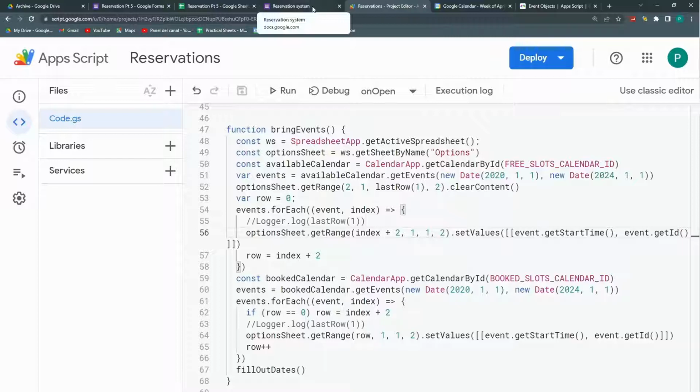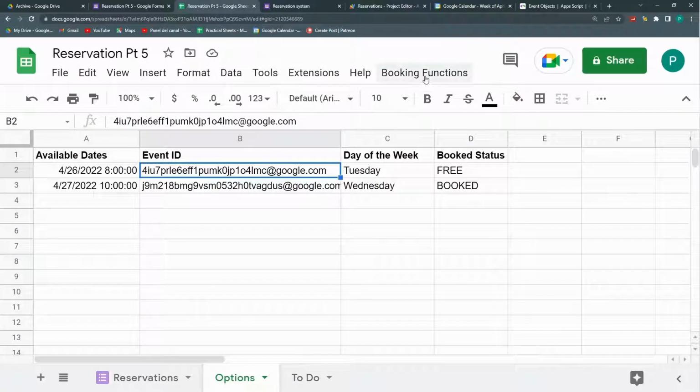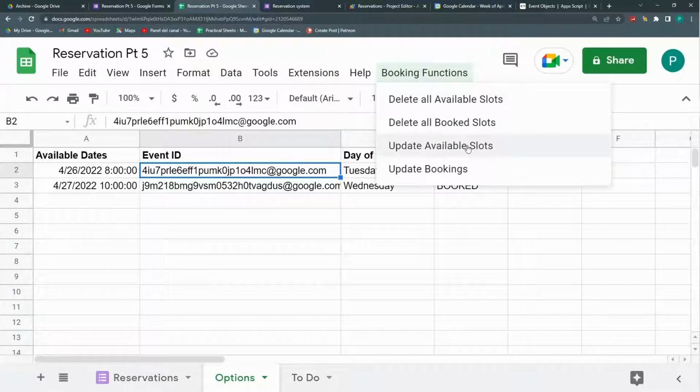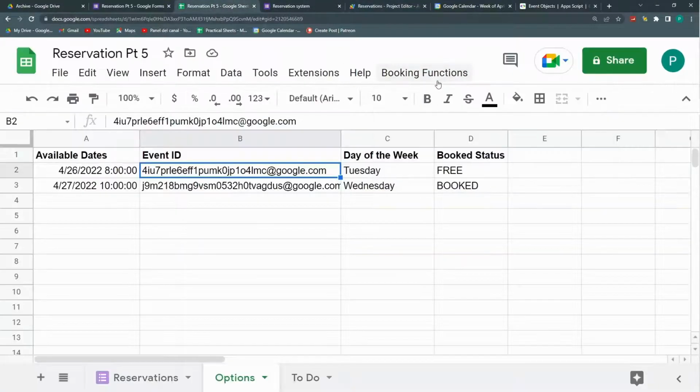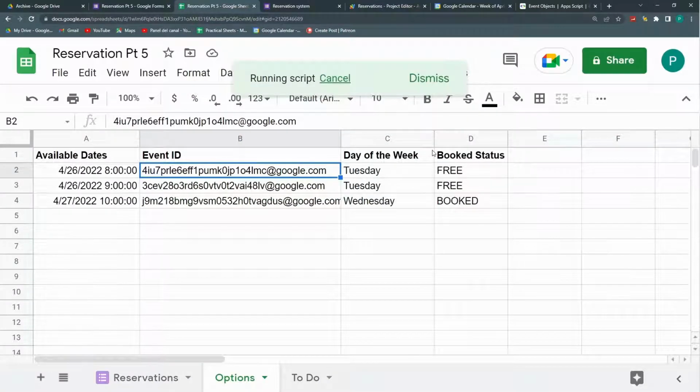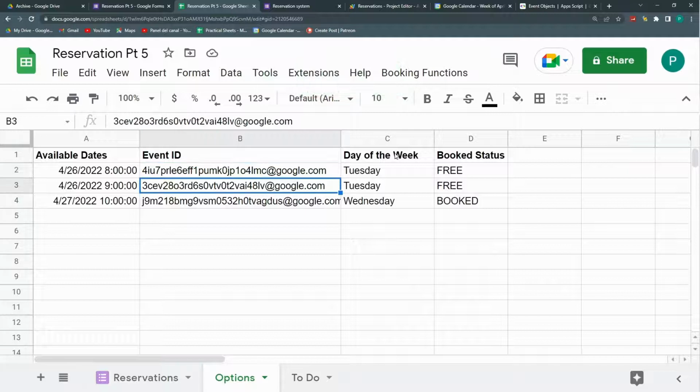I think it's overriding. Let me see. Because row should be added. So maybe it's index plus 2, but if not, then the row plus plus, I should have it here, index plus 2 plus 1. Because if it did update it, row should be the next one, okay? Now let's save, and let's manually update here. Actually, this shouldn't be called like this. Let's run it again. Again, update all the slots. And now it's working fine. So I think it's good.